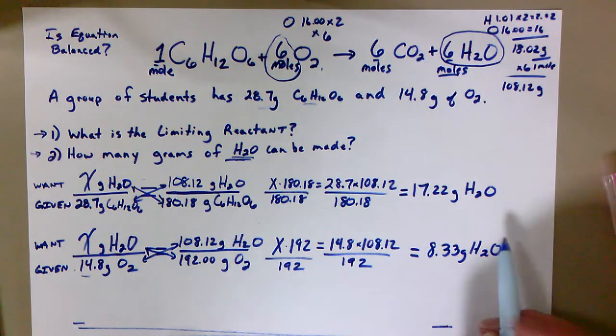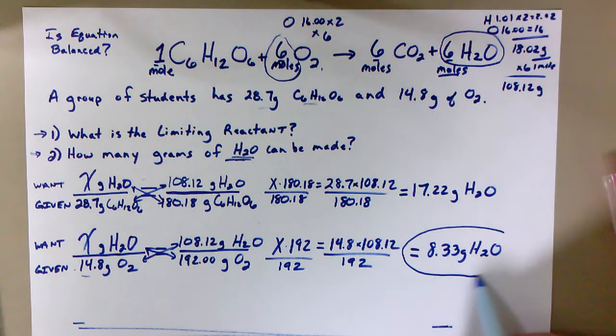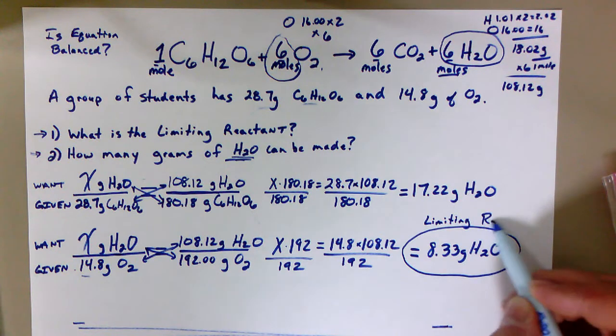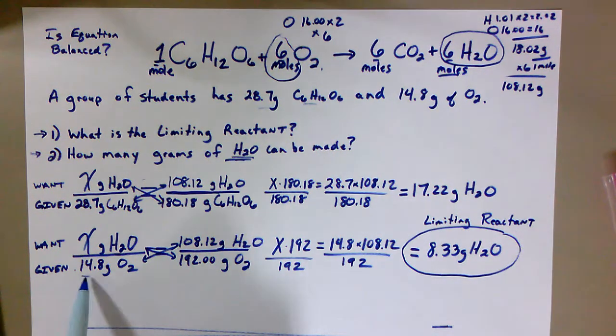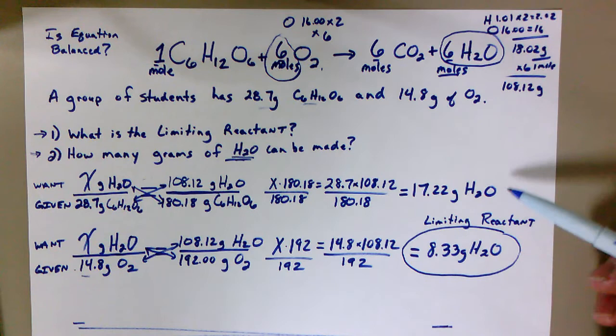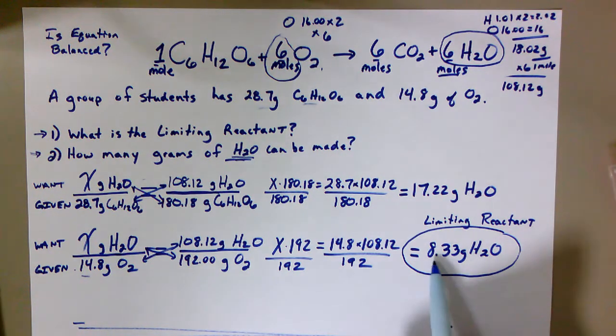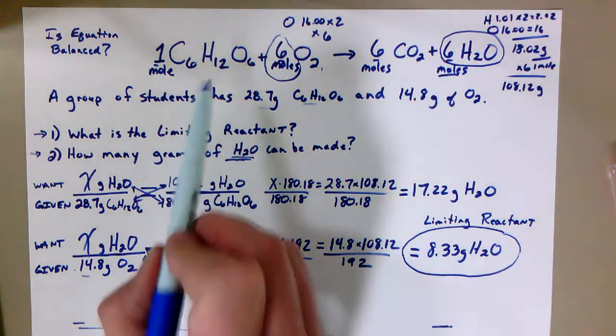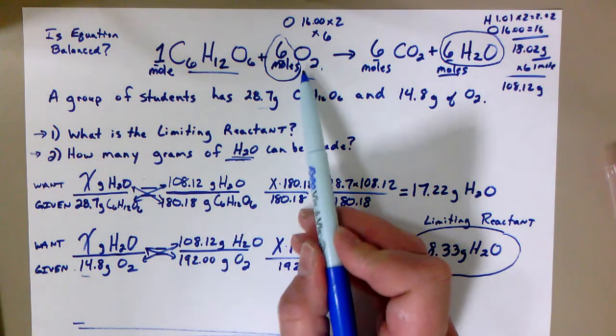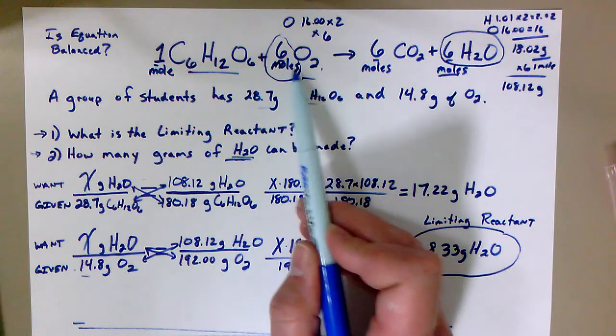Well, the answer here is the thing that creates the smallest amount of product is going to be our limiting reactant. Why is that? Because if we use all 14.8 grams of O2, it'll make this much water. Well, notice we have enough of the other ingredient to make more water. So what that means is that once we have made 8.33 grams of water by combining our C6H12 and our O2s together, we just ran out of O2. So all of the O2 got used up. When that happens, when you use up all of one of your ingredients, we no longer have the ingredient to keep this reaction going. It stops.